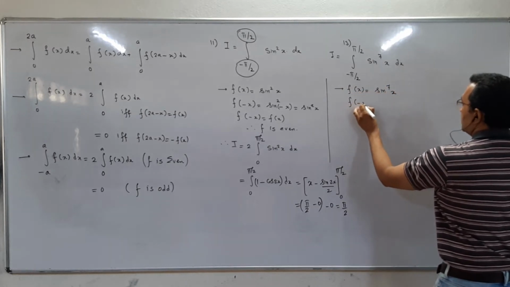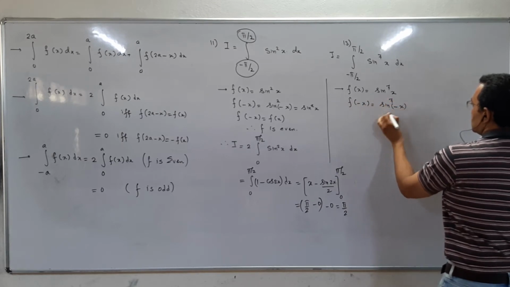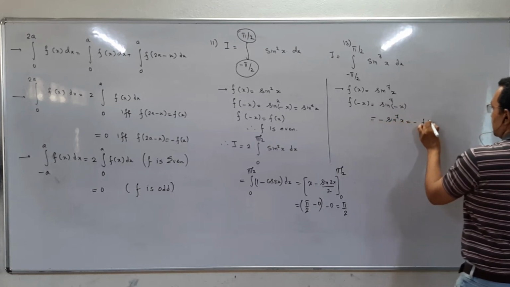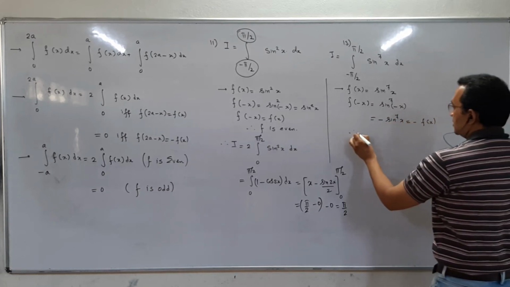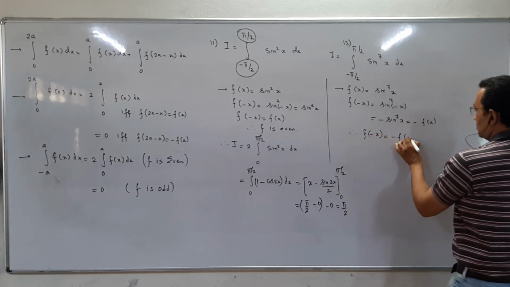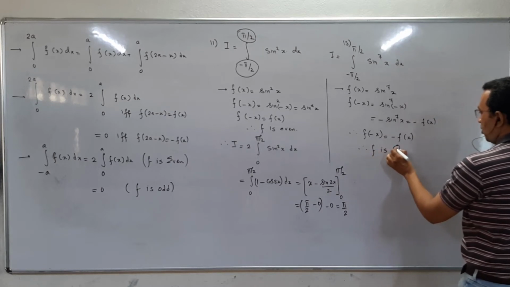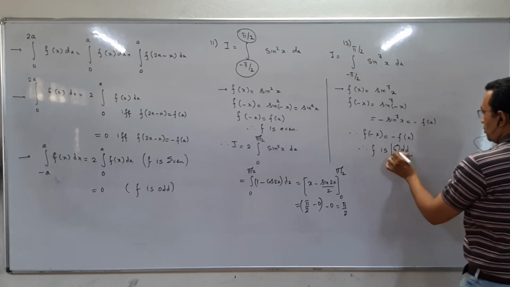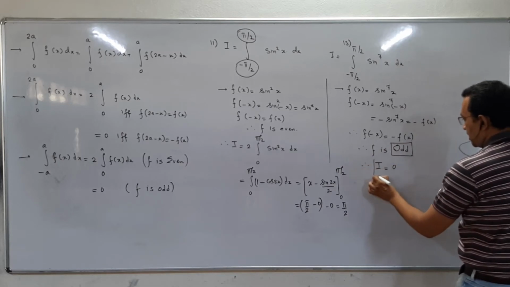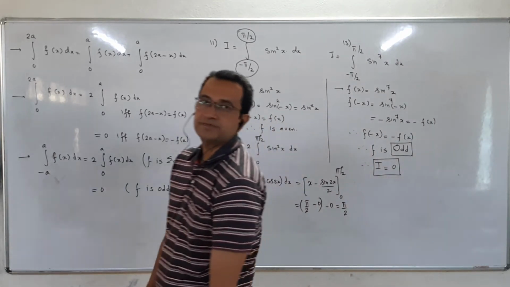Replacing x by minus x to check even odd functions. So this will be minus of sin x raised to 7, and that is nothing but minus f of x. Therefore, f of minus x is equal to minus f of x. So f is odd, and for odd, directly according to the even odd property, the answer of the integral is 0. No need to simplify further.